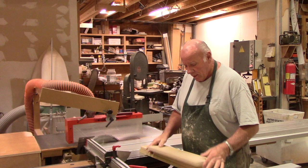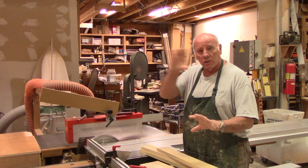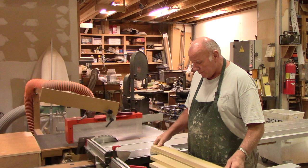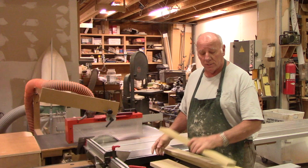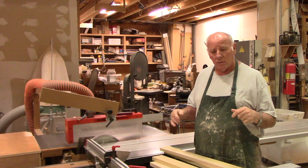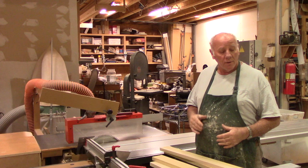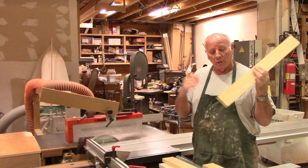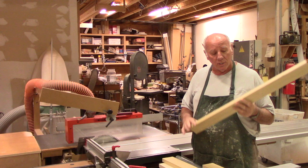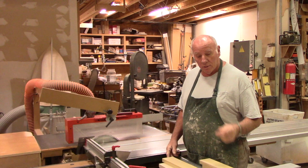I make my rails, which are the cross pieces, the top and bottom, to an exact size, but my stiles, which are the height of the panel or the door, I always make an eighth of an inch larger, as well as making the width of my rails a 16th of an inch wider. This allows me to rip a 16th of an inch off the finished panel after it's put together. If it's slightly out of square, I can trim that off. Or when I'm clamping it, the Jorgensen clamps will sometimes make an imprint or indentation on the edge. It allows me to clear that off and have a nice edge. So I do make my doors and panels 1/8 inch oversize.